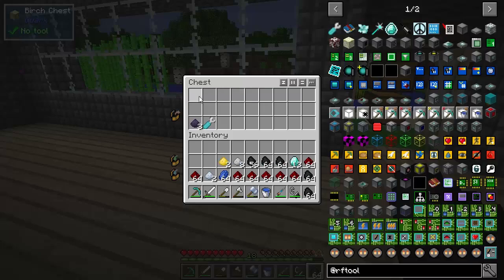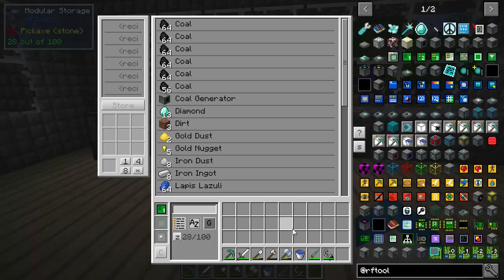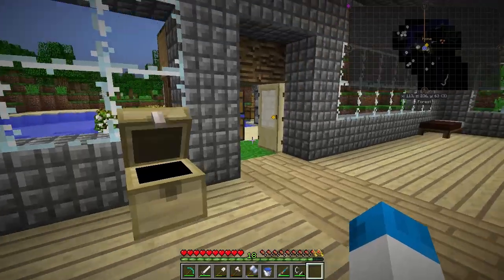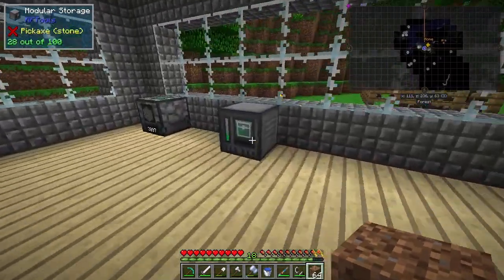Right, I don't want that stuff. So I can just go ahead, slap it all into here. 28 stacks, guys. Tons of coal. I think, is it that one? No, compact equals stacks. But that's a load of coal there. That's probably an easy way of showing it, I think. We'll stick with that way. So let's grab all of our stuff and pile it into here.